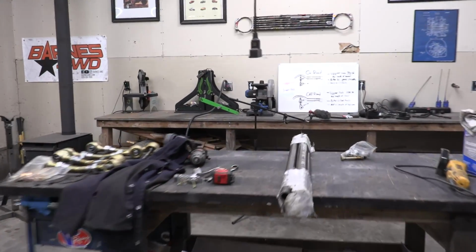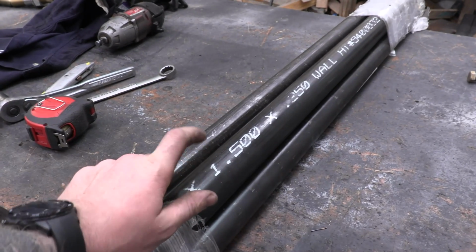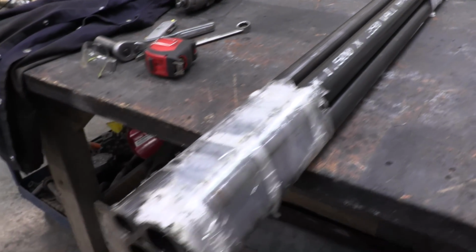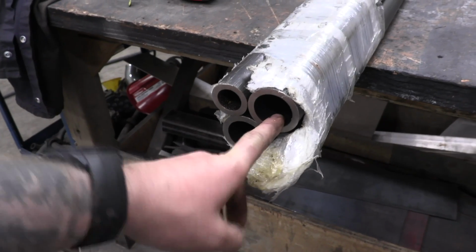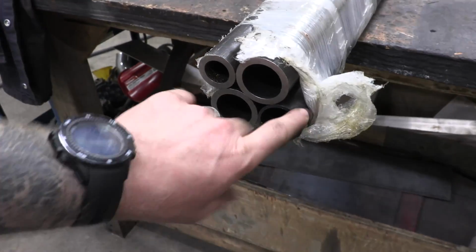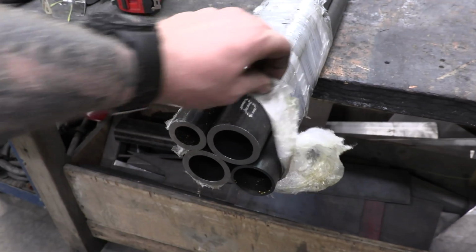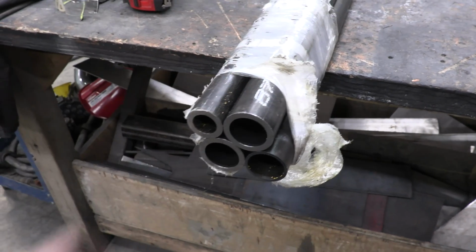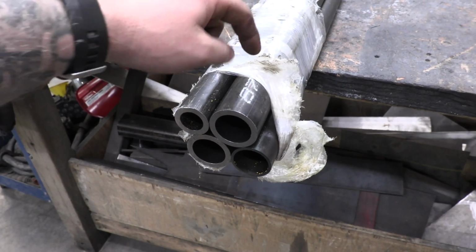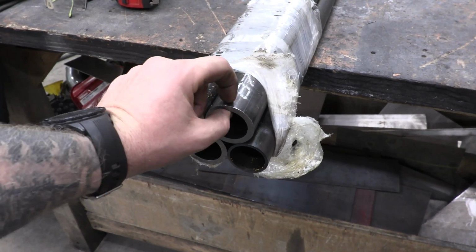The tubing we're going to be using is from Barnes 4-wheel drive. The lower links are going to be a really heavy duty 1/4 inch wall, 2 inch in diameter tube. And then the upper link, the third control arm, is going to be this guy right here, 1 3/4 inch. The reason you use such heavy duty tubing on the lower links is because you bang them into stuff, and if you dent tube, it loses its strength substantially, so you can't risk having a dent.